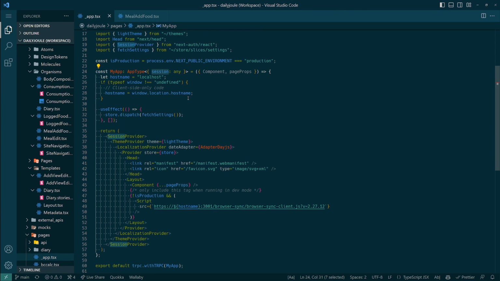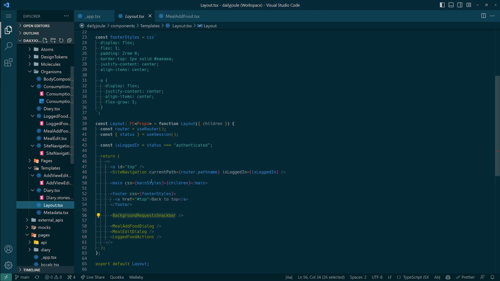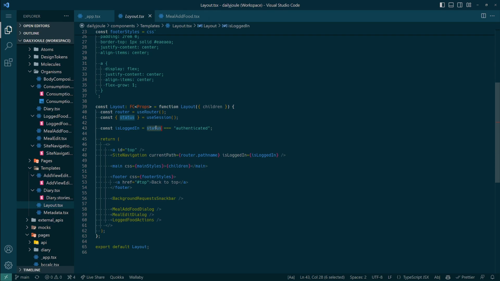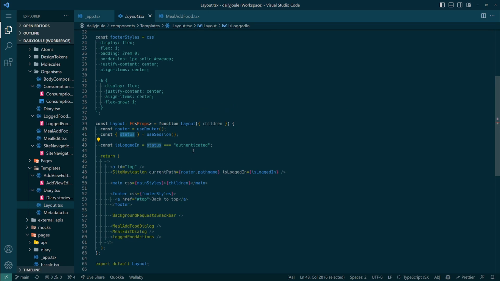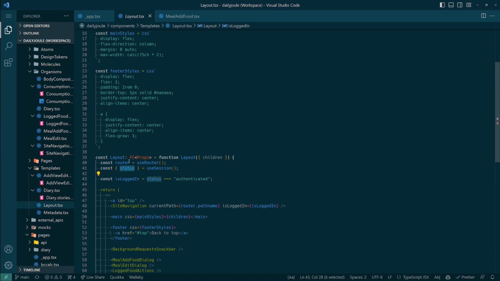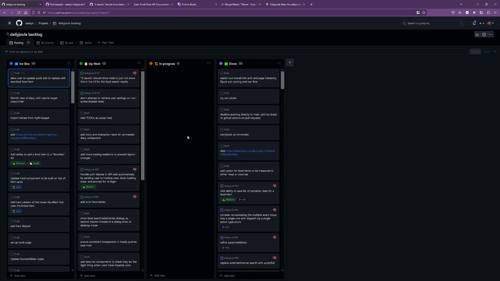Maybe we can figure out some information about what kind of page this is. Although I feel like that's something we do more on layout. Wherever I select the layout component. Status, authenticated. We might have to use the logged in user session data. Might have to look at the Next.js docs, given how our router is tied into that.